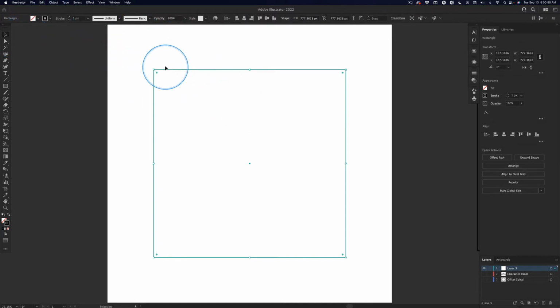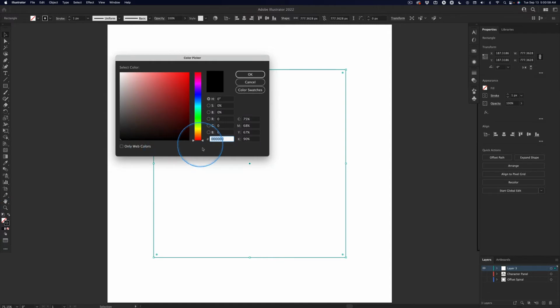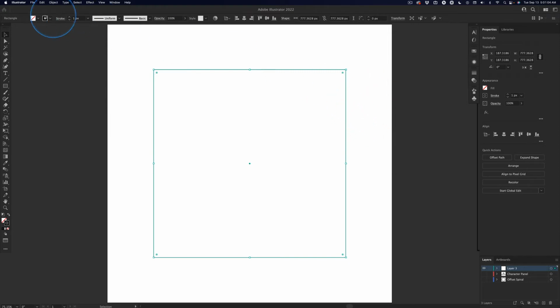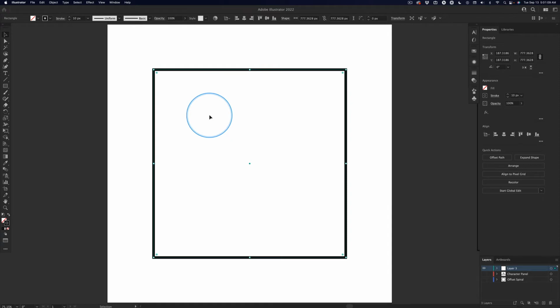What do I have? There we go. So you know you can change the color. And you can change the color here and have a bunch of swatches, or you can change the color down here, double clicking on it, and you have 16.7 million different colors to choose from. Hit cancel. But you can also change the size of the stroke, up to 10 pixels. And well, let's take it out to 15 so we can see this a little better. And you can see the path.